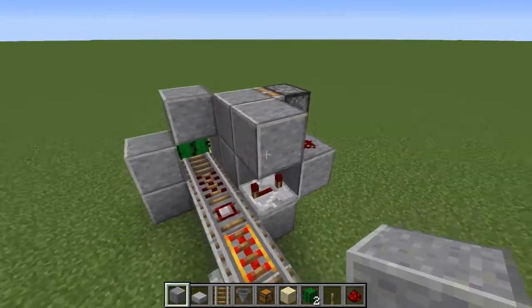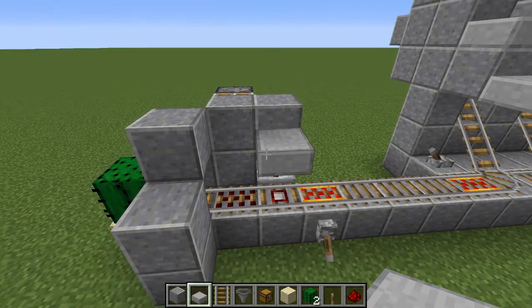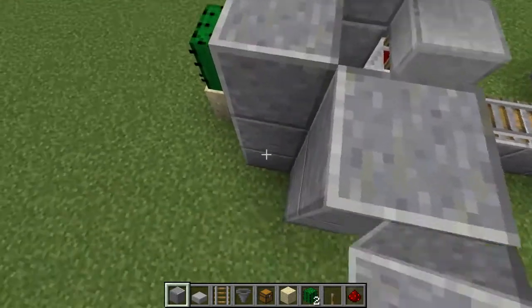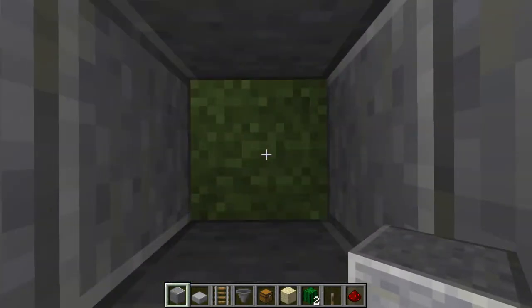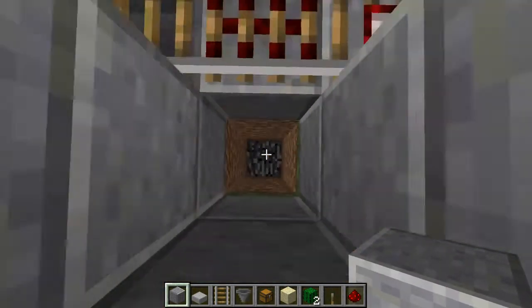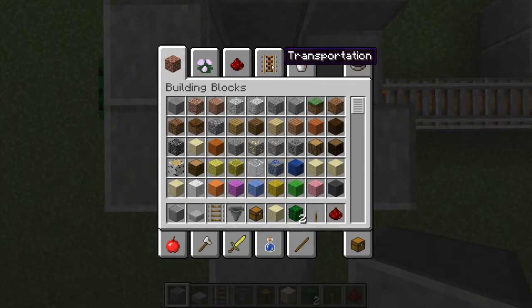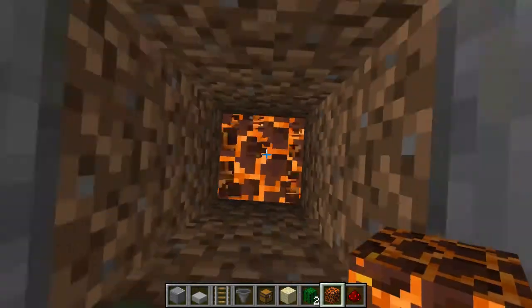Place a block right there on top of the repeater with a slab right there. And then you want to build up a little chute just like this. And right here, dig down at least 30 blocks, which since I'm in a super flat world, I can only do a couple, but you'll want to dig down 30 blocks. And to make sure that the villagers die, this is completely optional, but I always like to do it just to be sure. Place a magma block at the bottom of the chute.